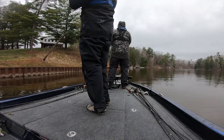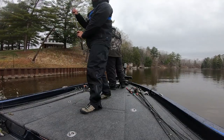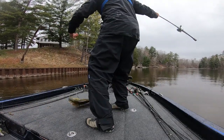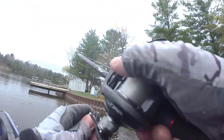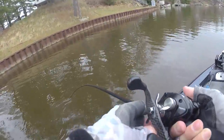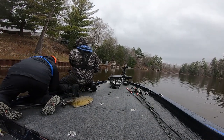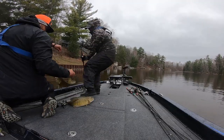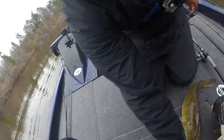That was pretty hard. Dude, that was sweet. That's a good smallie. Ooh, good smallie. Holy crap, I didn't think he was that big. Dude, that's a freaking tanker. He just boat flipped one, big one. I'm not boat flipping mine because I got a light wire hook. Good work, dude. I just put mine on the carpet. I know that wasn't a high five, but I gave you one.